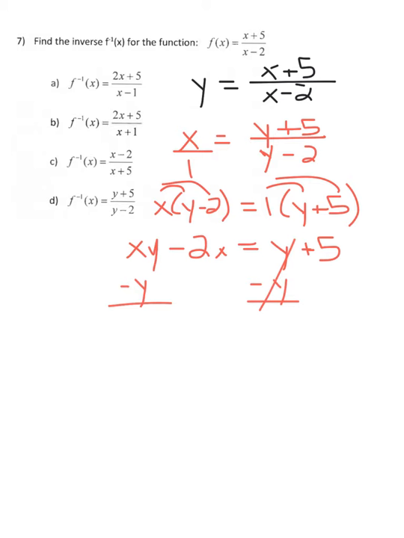But I want to take any term that doesn't have a y on it, this term right here, and move it to the other side of the equation. So I'm going to take 2x and add it to the other side of the equation. Okay, so now these are going to cancel off. Now let's look on the right-hand side of the equation. I have a 5 plus 2x. Okay, this has an x on it. This doesn't. They're not like terms. So I have to just leave it as, I'm going to write it as 2x plus 5.